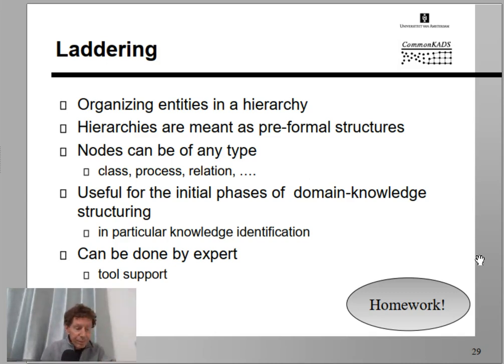And it's important to realize that these hierarchies are found in almost any domain, but they have very different types. So remember when we did the UML diagrams, we saw different types of hierarchies. So we saw class hierarchies, where different types are nested into supertypes. We saw process hierarchies where one process was part of another process, or we saw different types of hierarchies. And I urged you to make sure that you didn't mess up those hierarchies, that you didn't mix them, that you kept track of one kind of hierarchy or another.